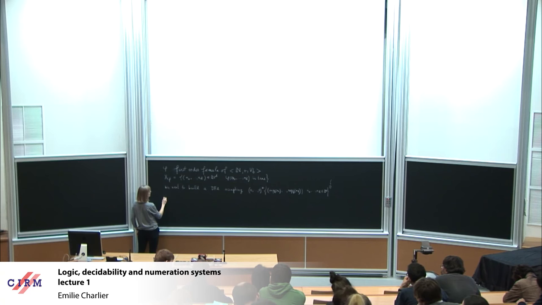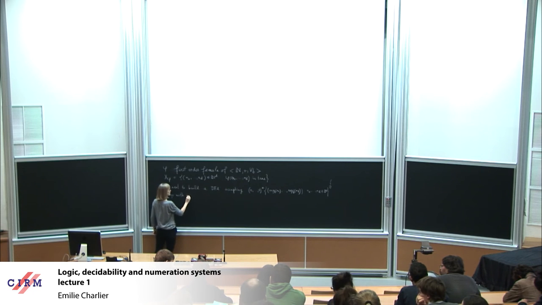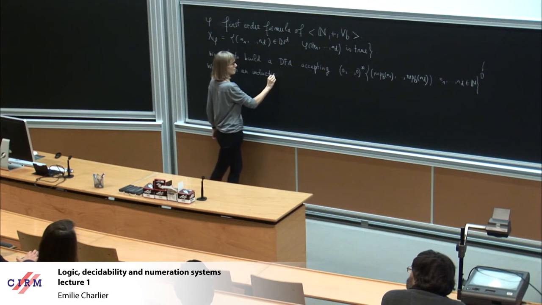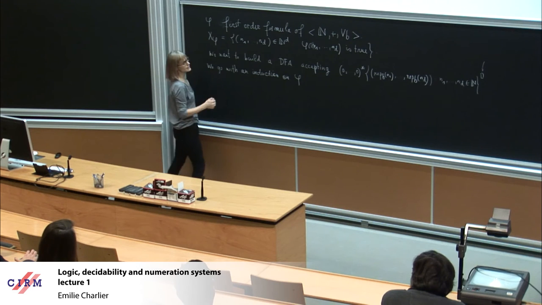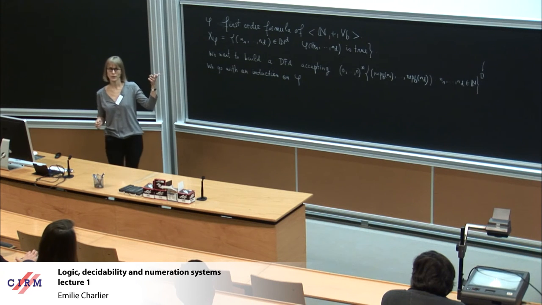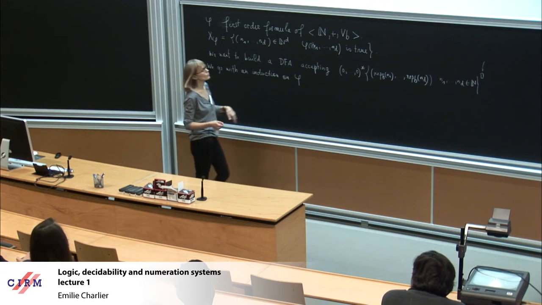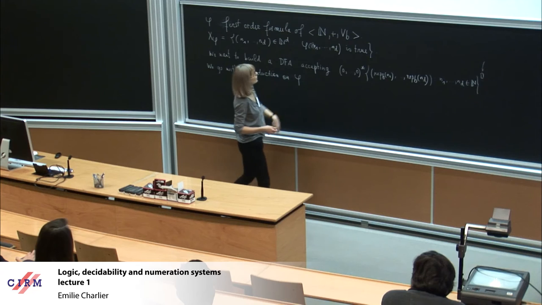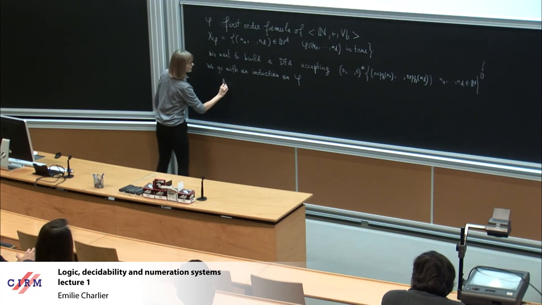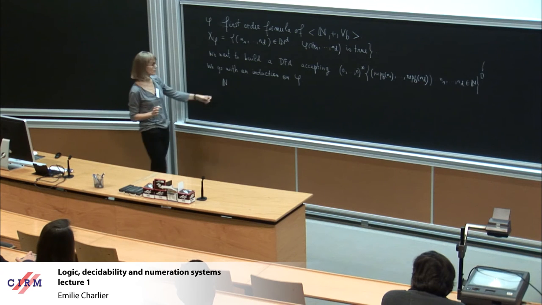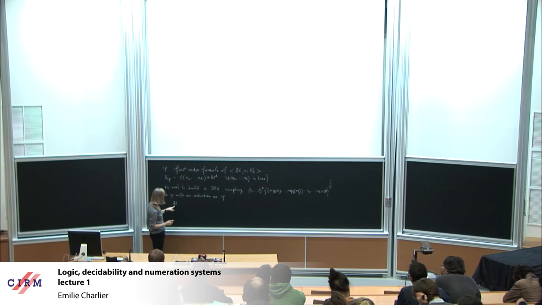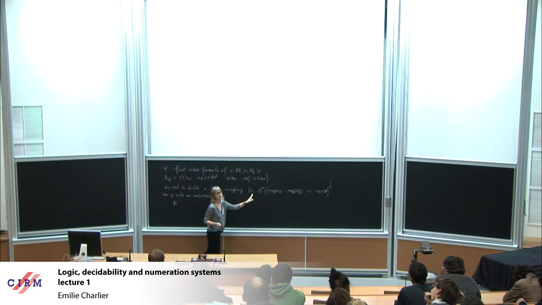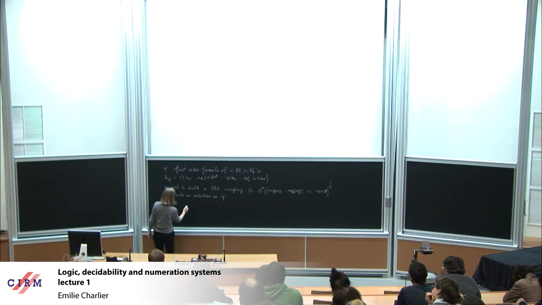So I do an induction on the formula phi. So the structure is N, plus, V_B. Remember, in Presburger arithmetic, equality is already defined. So we just have to show that N itself is recognized by some automaton. But in base B, we have no restriction. The greedy algorithm just asks to start with a non-zero leading digit, but as you allow padding with extra zeros in front, then you have absolutely no constraints.